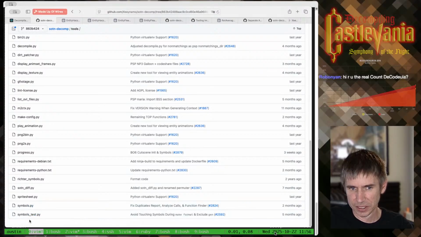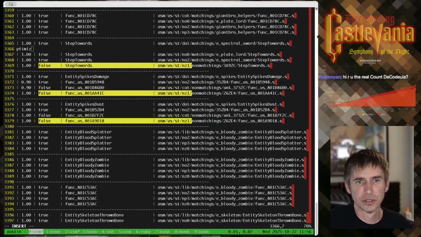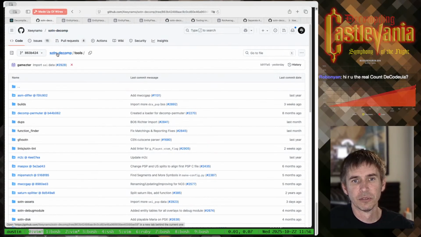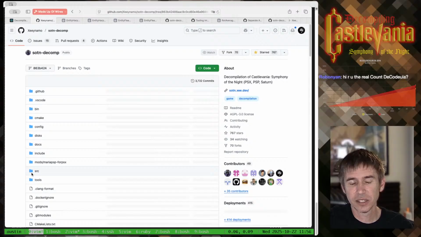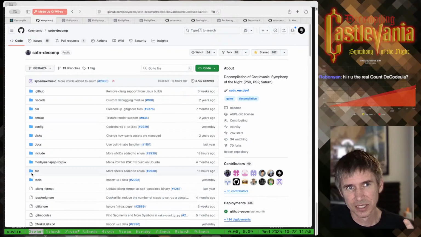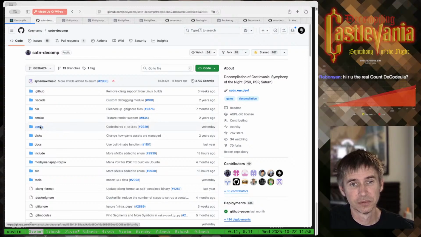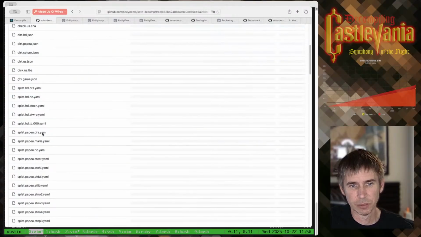And what are these symbols and symbol tests? I don't know what those are offhand. Oh, symbols. Yes, I do. So we have to build symbol tables. I can show those here for things that haven't decompiled yet, but that we want to link with things that we have decompiled. So when we have code that's partially decompiled and code that hasn't been decompiled yet, we need a way to communicate addresses between those two types of files. And we do that with symbol tables.